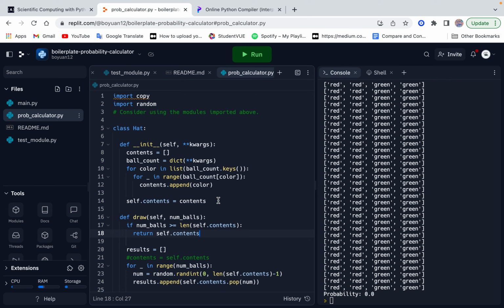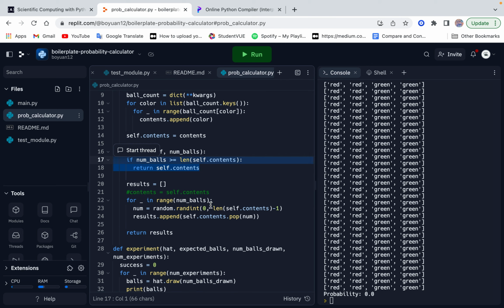Oh, okay. This part. This part is why it's returning all of them. But, yeah, see, that's why I think we should have another variable.